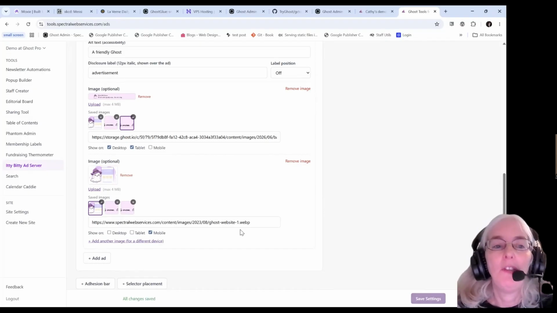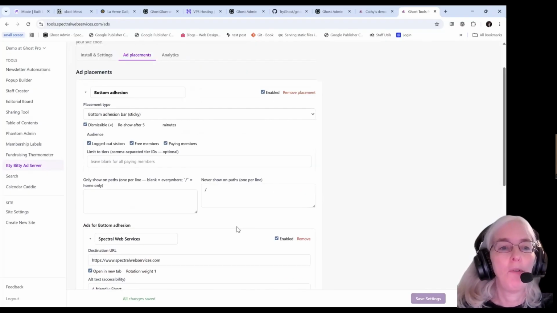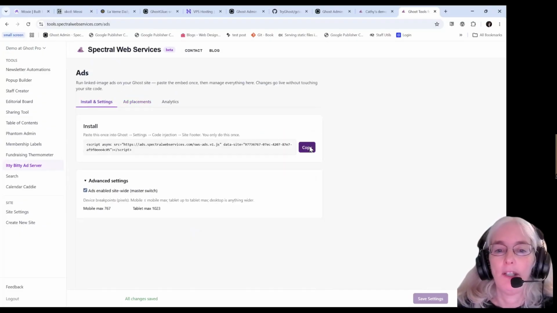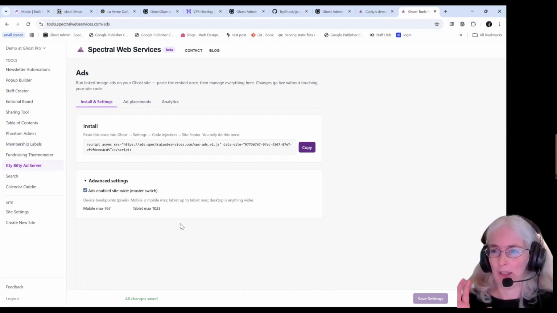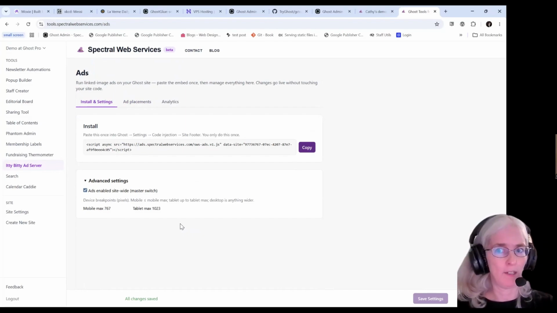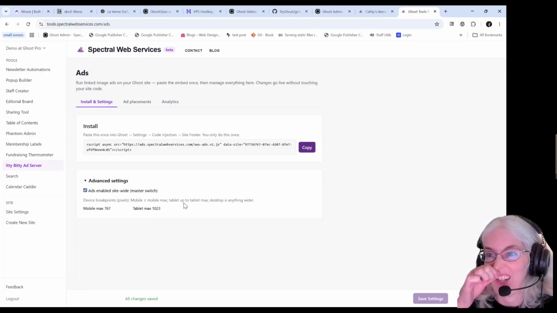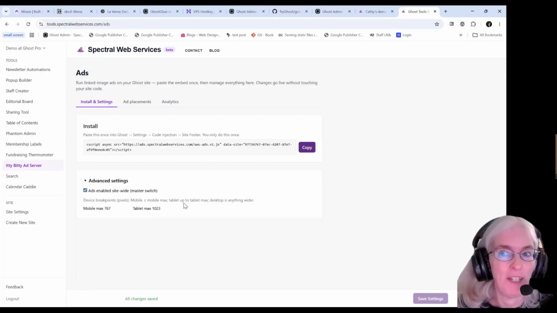Okay. And then if we come on up to the top, we'll see an install link. Let's go ahead and click the install link. You're going to grab this code. While we're here, if you need different breakpoints, maybe your theme, where you want those ads to run, is going to change depending on what your breakpoints are. The defaults are probably fine for most people, particularly for the adhesion ad, but you can definitely change your breakpoints as wanted. And that will apply site-wide. It's not a per ad thing, it's per site.